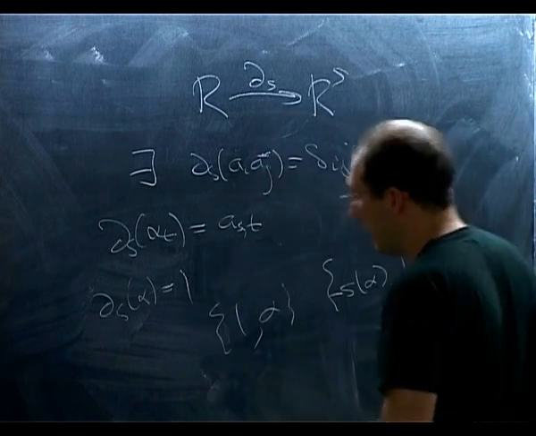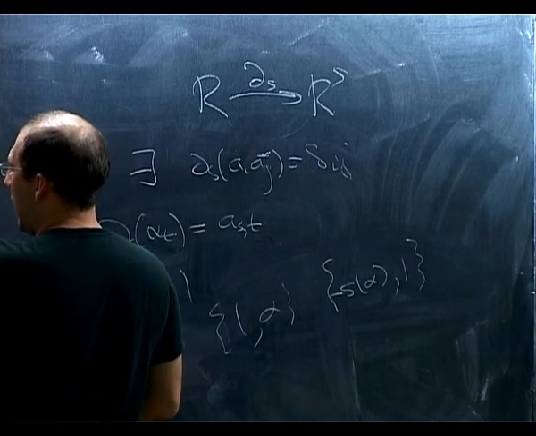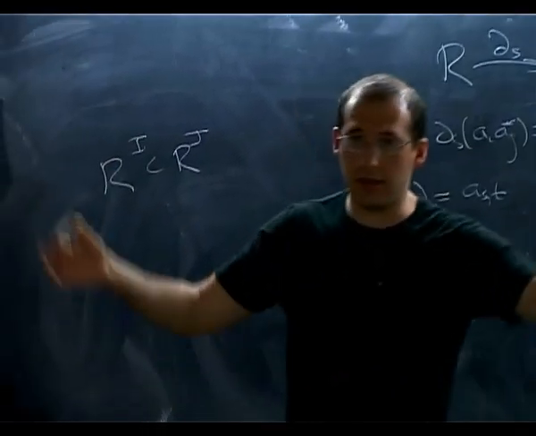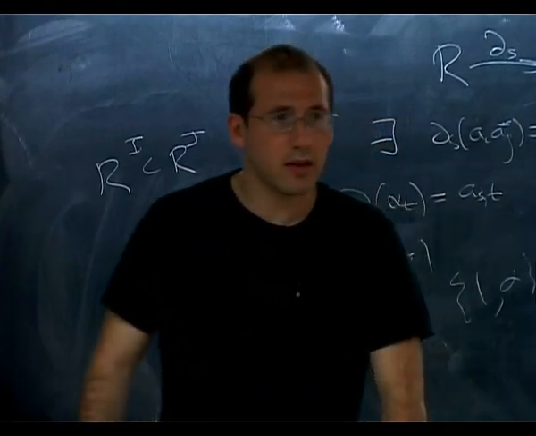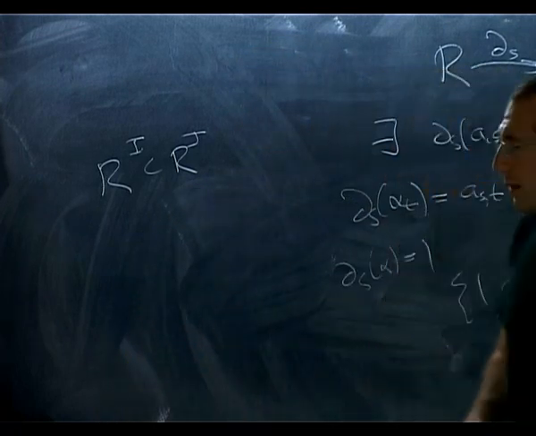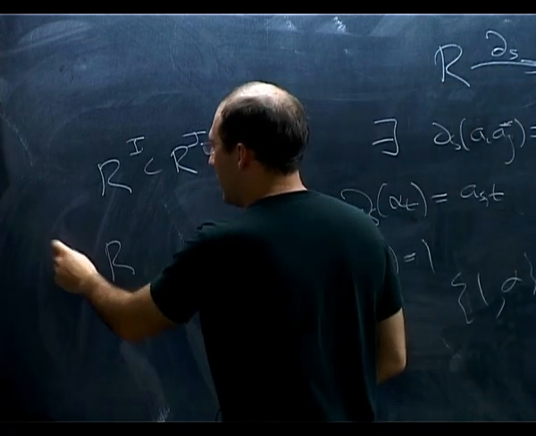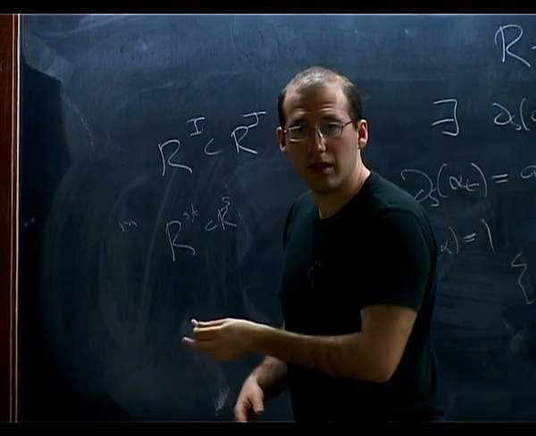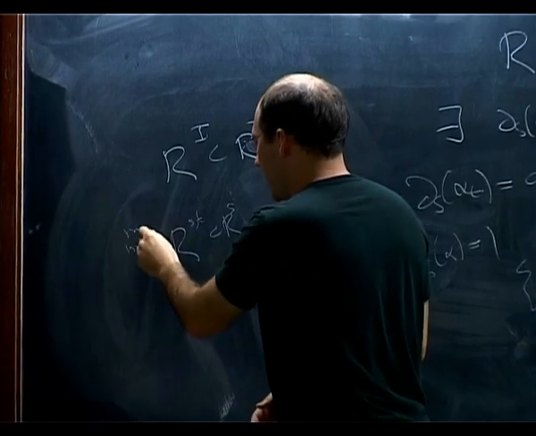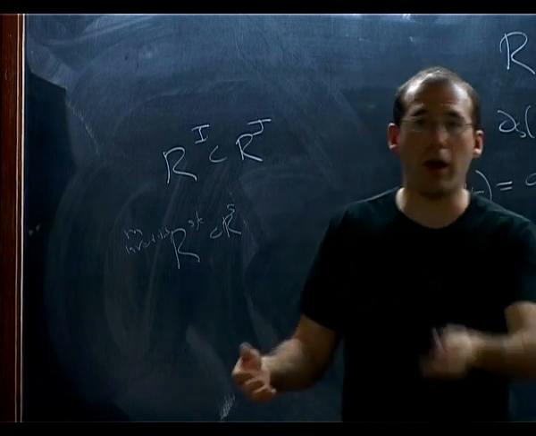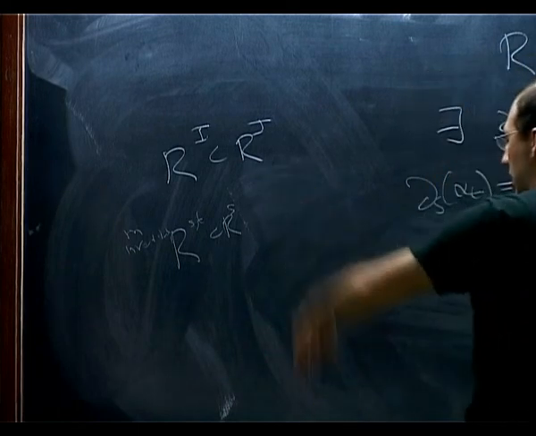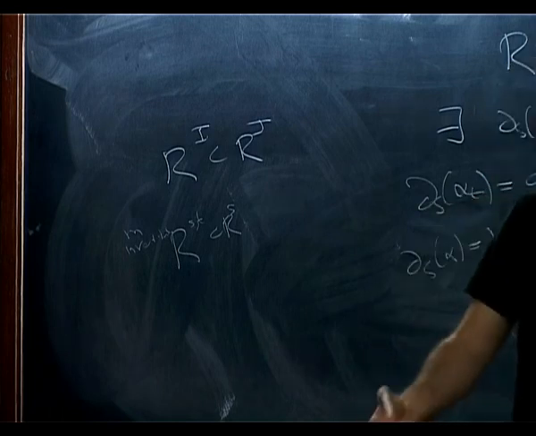But then there's a harder question, which is when is R^I inside R^J also a Frobenius extension? And this is actually, there's no known criterion specifically. There's some exercise that when 3 is invertible and m_ST is invertible, then R^S inside R is a Frobenius extension. But I'm not actually even sure that this is a requirement. Certainly I can construct dual bases when m is invertible, but I don't know that I can't construct dual bases when m is not invertible. And then the general question is open. So that's all part of this question.